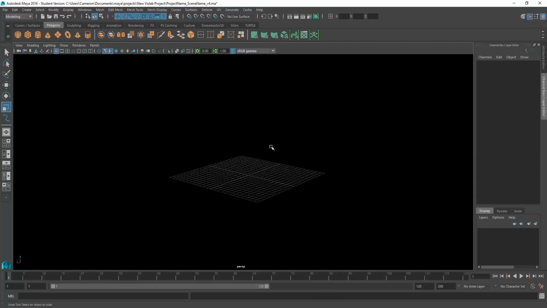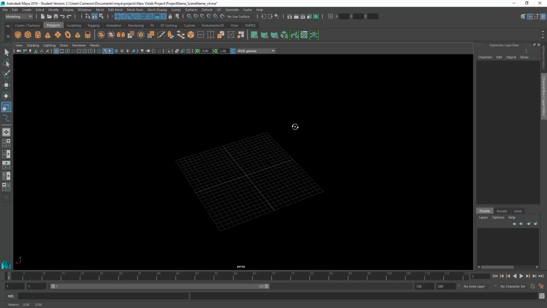Now, as you've probably seen, I've moved the camera several times during our tutorial today. This is accomplished through a series of shortcut keys. Specifically, to rotate around a scene, you hold Alt, hold the left mouse button, and you'll see that my mouse icon has changed, and drag the mouse to rotate.